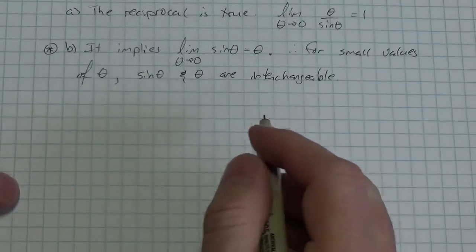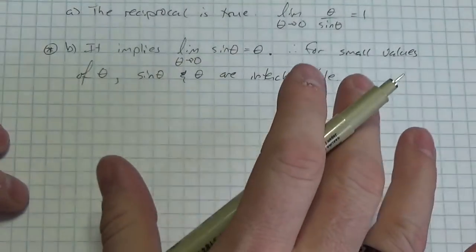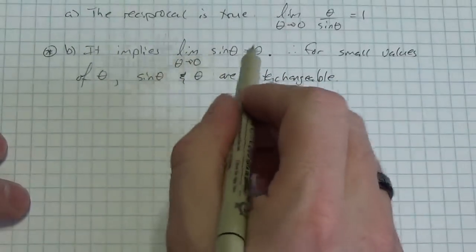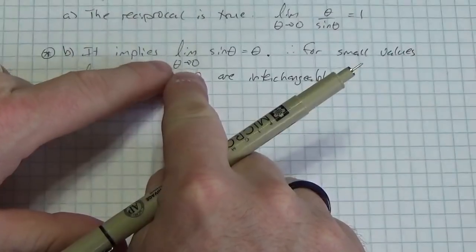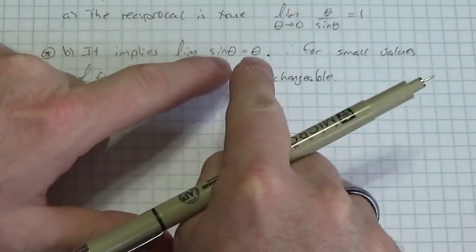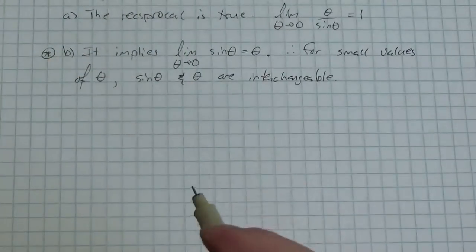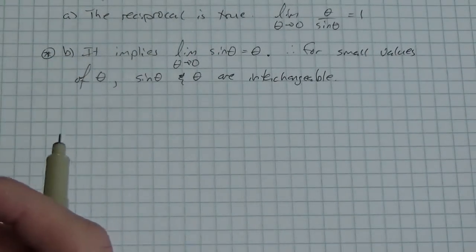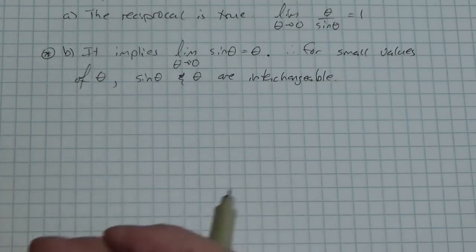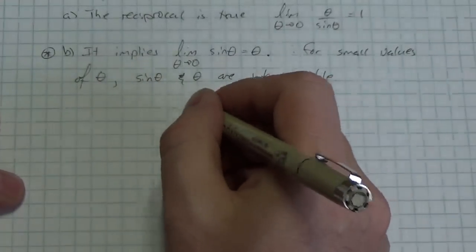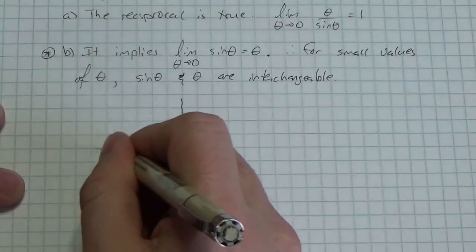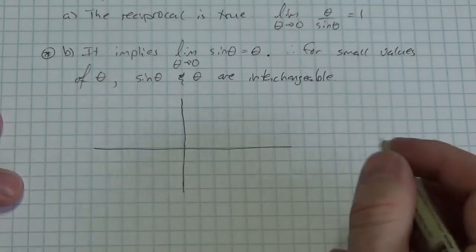Now, one of the reasons why I think this is so valuable is that when you recognize that theta is getting small, which causes these two to be interchangeable, it demonstrates a deep understanding of what calculus is trying to talk about. Let me go back and show you this. Let's take a quick look at our graph of the trig function here.